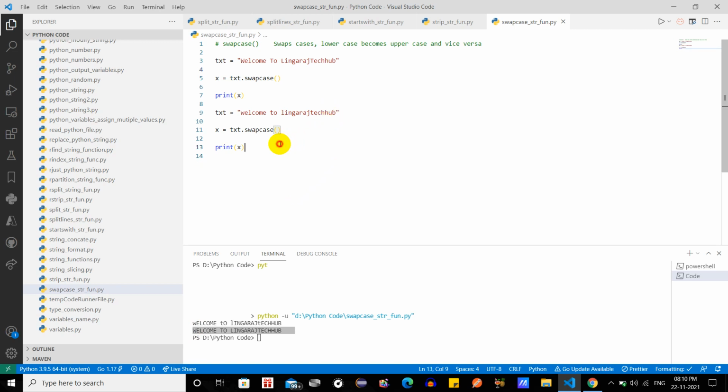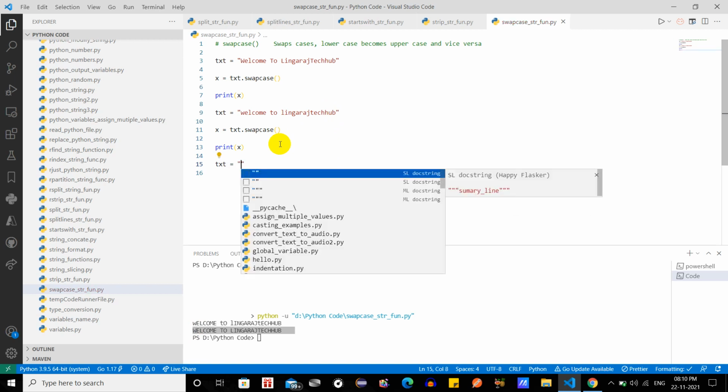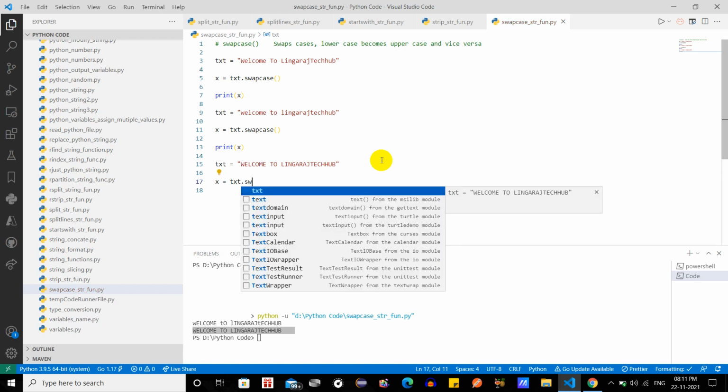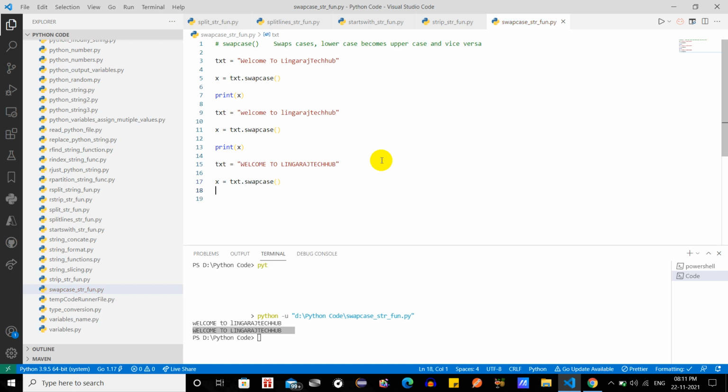Then I will now type the text in uppercase: Welcome to Lingaraj Tech Hub. Then x equal to text dot swapcase, and print x.